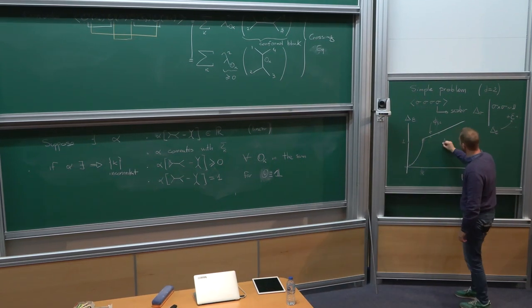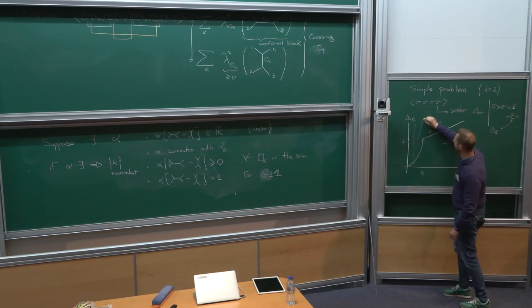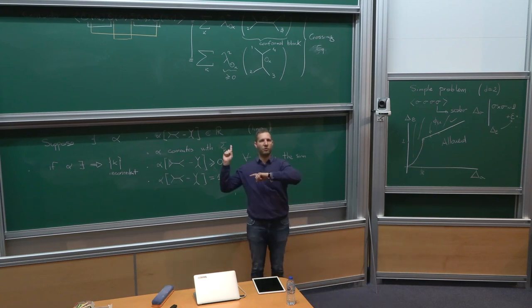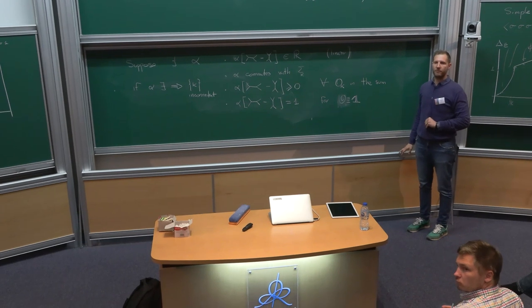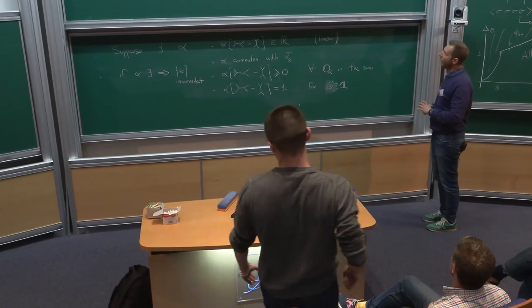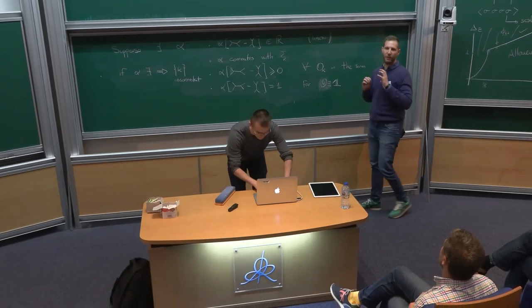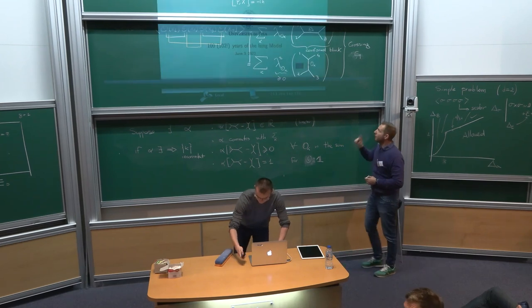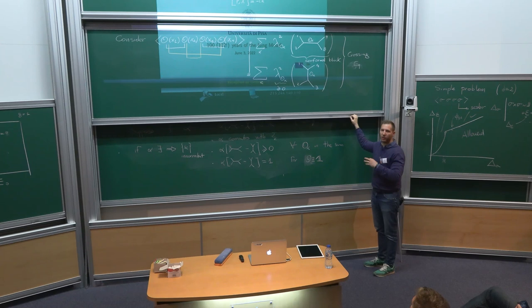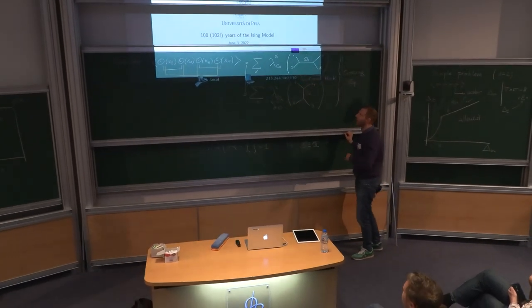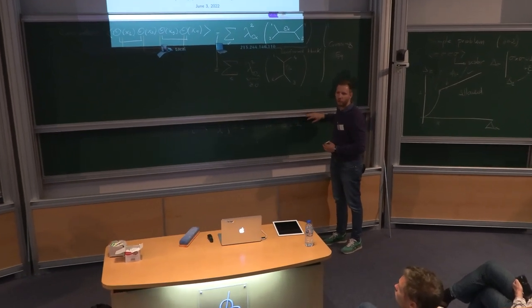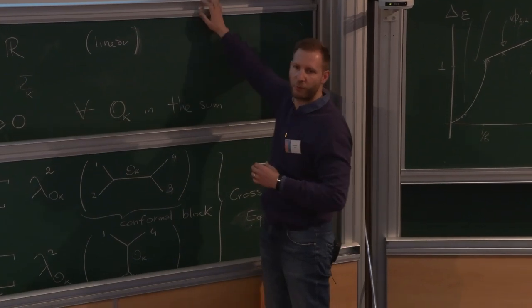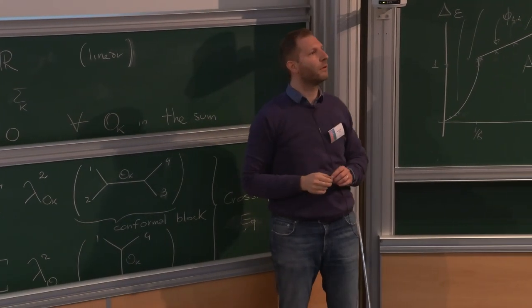Unitarity plays a major role here in two ways: it tells you that OPE coefficients squared are positive, and it restricts the allowed values of dimensions, since certain representations of conformal symmetry contain negative-norm states. This machinery does not apply to non-unitary theories. This was done without using Virasoro symmetry at all — despite the minimal models being obtained using the full power of Virasoro, this plot does not use it. This gives hope that the same approach works in higher dimensions.